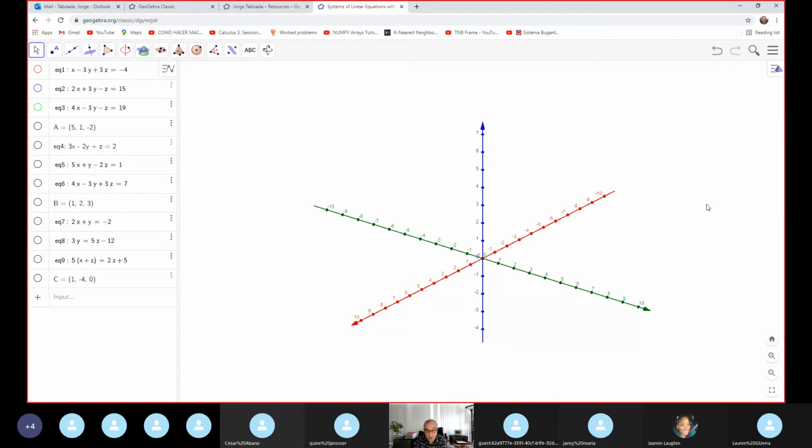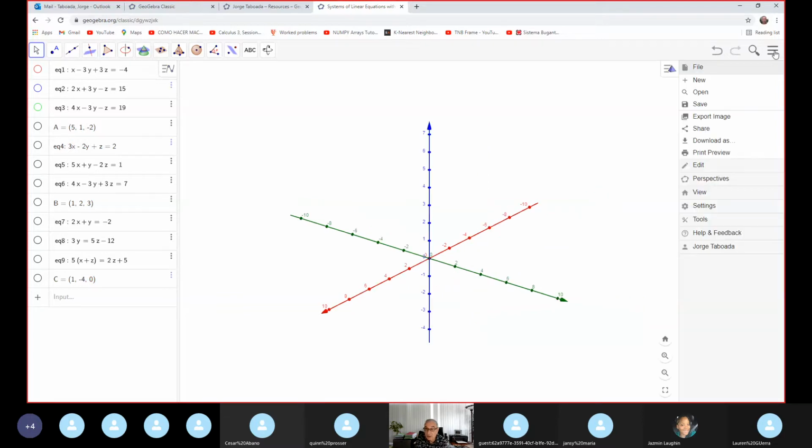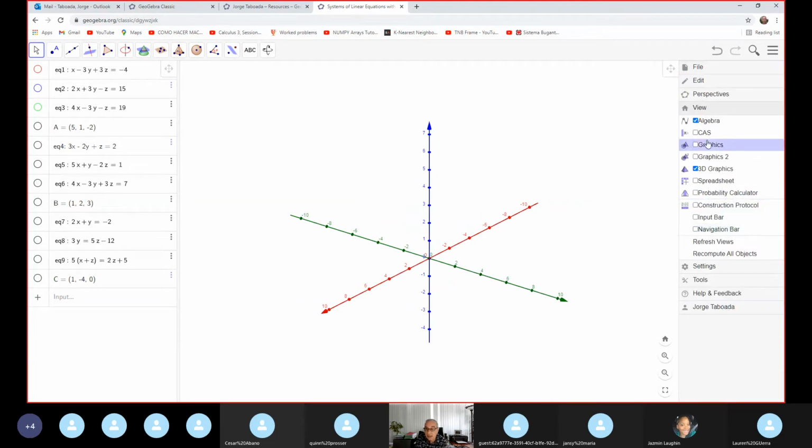So this is okay. In GeoGebra, when you open it, of course, you don't see something like that. You go here to this selection and you go to the View. In View, I select Algebra, which is the window in which you put the equation, and 3D Graphics. Normally the default is not selecting this, so you select it. But don't worry, throughout the course we learn a little bit, because we are using Algebra frequently now, not only for the graphic part.